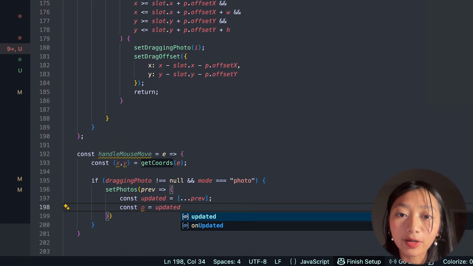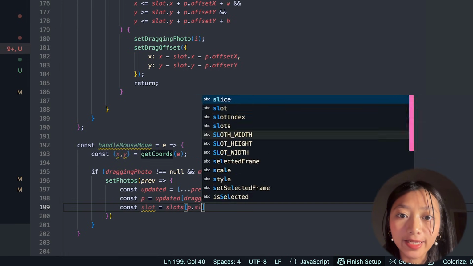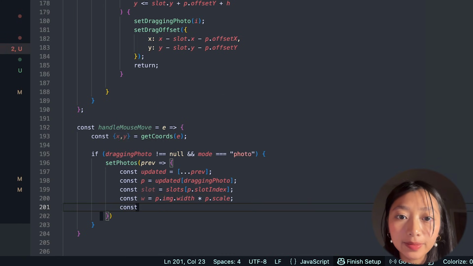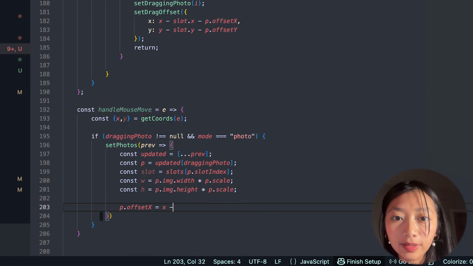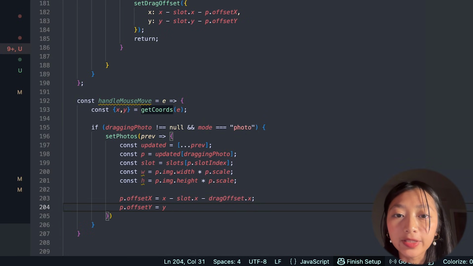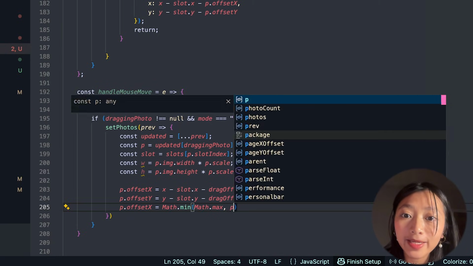We're going to take our previously stored data and update it using the slot that is in now and the offset. What we're doing right now is clamping it to the slot so the photo does not exceed the boundaries that we want the photos to be in.